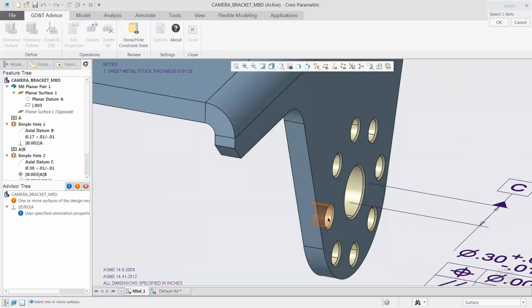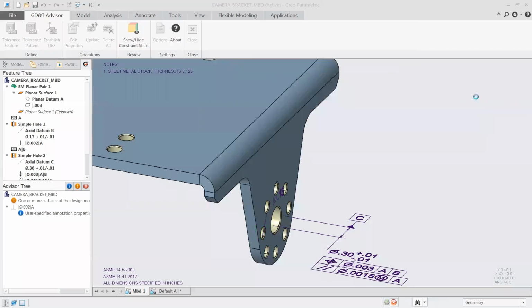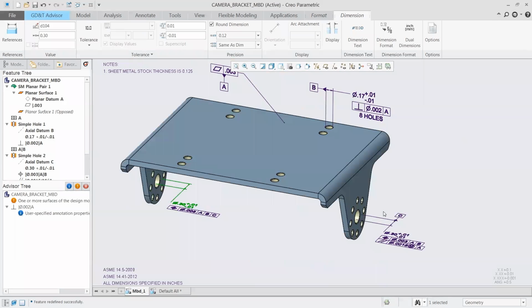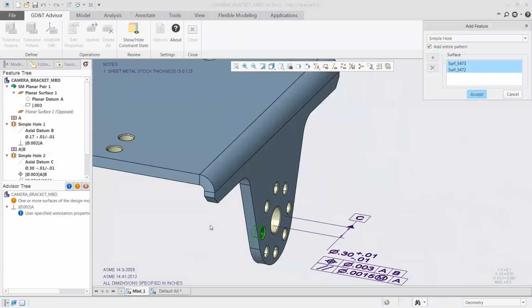And let's do one more here. So for this one, we're going to go back to the first side, and we're going to do a pattern on holes around that center bore. So notice now, when I select one, what happens here? Okay, so let me go back and do it again just so that you can see. Whenever I select one, Creo looks and identifies that this particular thing that we have selected could potentially be part of a pattern. So it detects that there's a pattern that hole is associated with in this case. And it asks us, do you want to add the entire pattern to what you're trying to do? And I'm going to say yes.